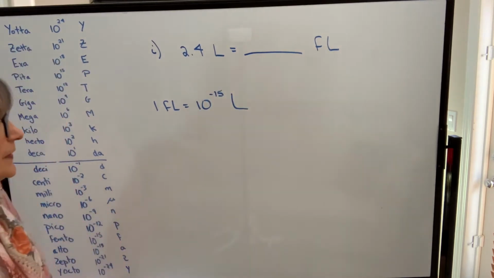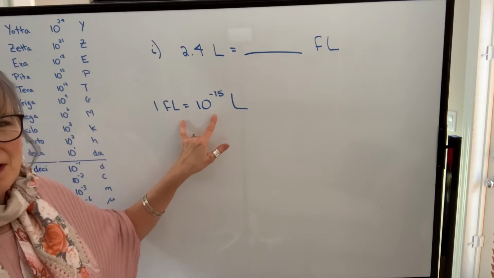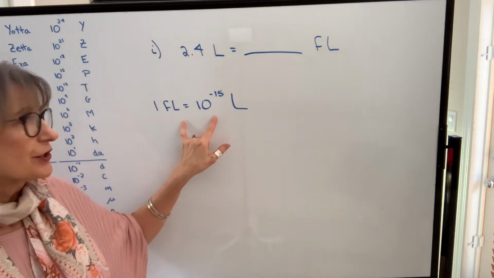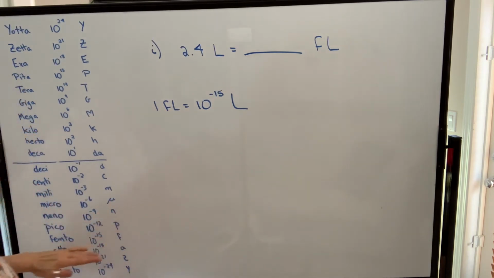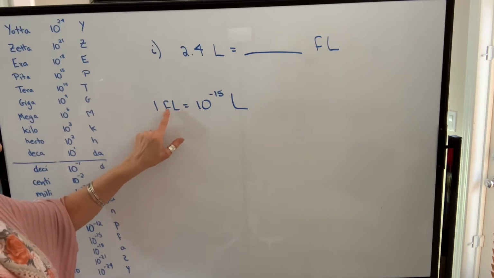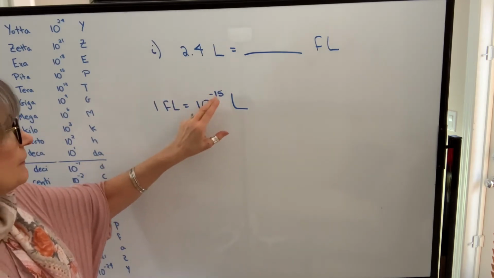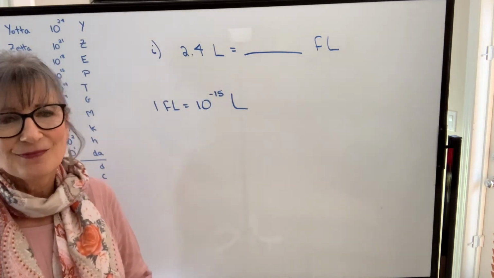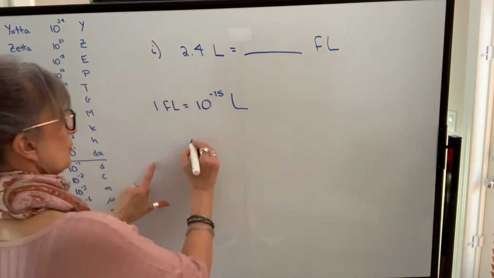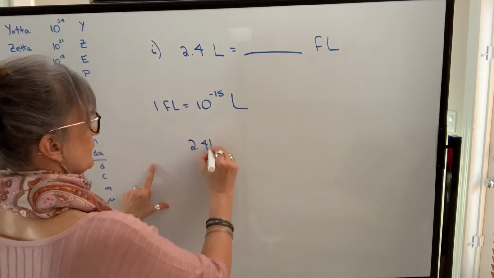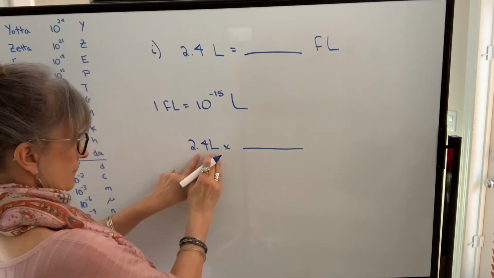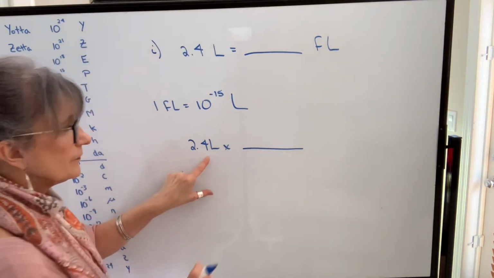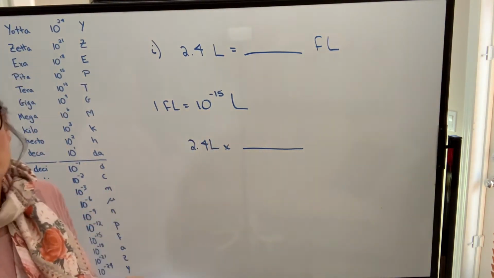It's probably the biggest mistake I see students make when they're doing dimensional analysis. They put the 10 to the negative 15 with the prefix. This is telling you that femto has a value of 10 to the negative 15. So 1 femto whatever will equal 10 to the negative 15 whatever. Then what we're going to do is multiply the unit that we're changing by a fraction using these values.